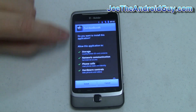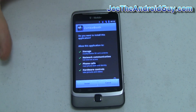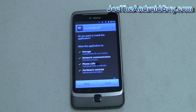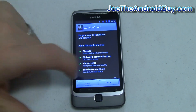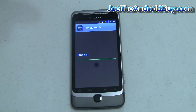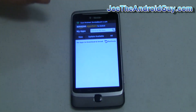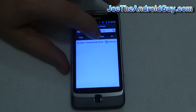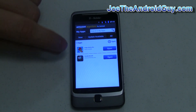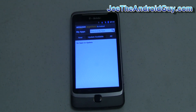Speaking of permissions, this is the standard Android installation dialogue. It basically tells you this is about to install and it needs access to your storage, network communications, phone calls, and hardware controls. So now I know what this is and I can accept it or cancel it — but it's already downloaded, it's already on my device, and I've already invested that time. We'll go ahead and install it. Now if you take a look, I can come over here and see what I have downloaded so far: Angry Birds Rio and Zombie Booth. I can open them right from here and see if there are any updates available for them.